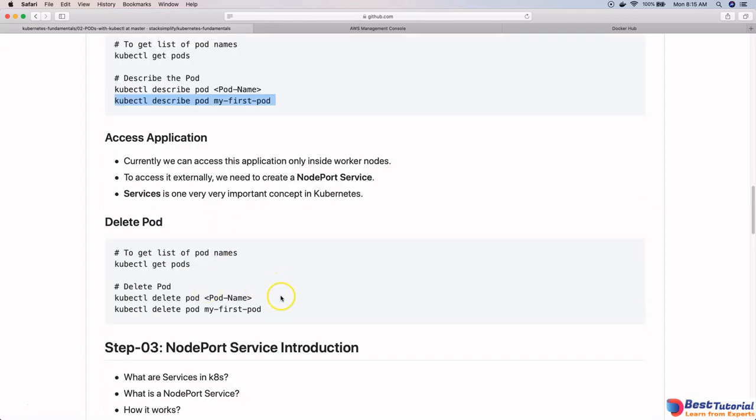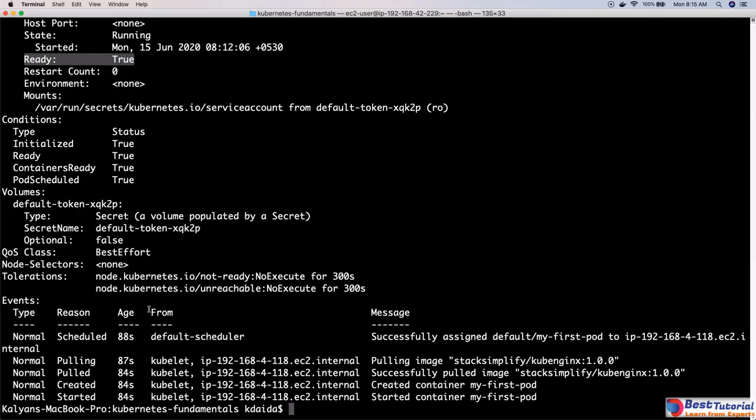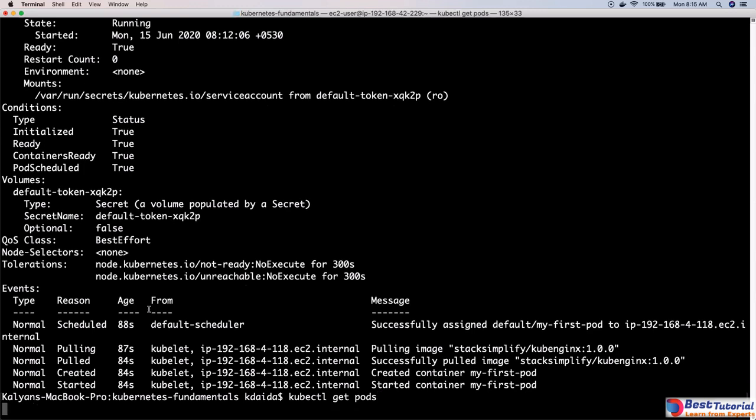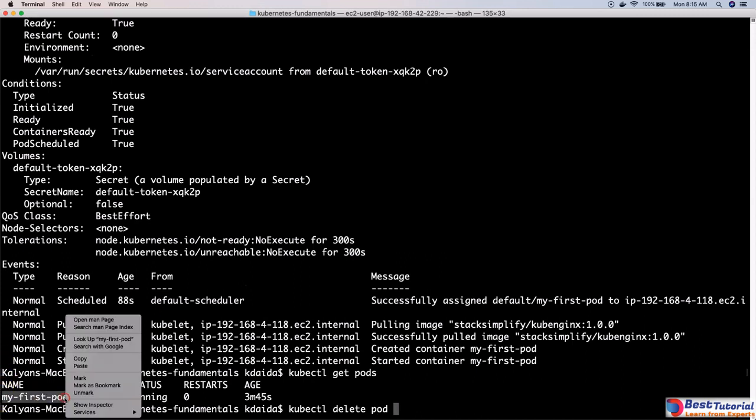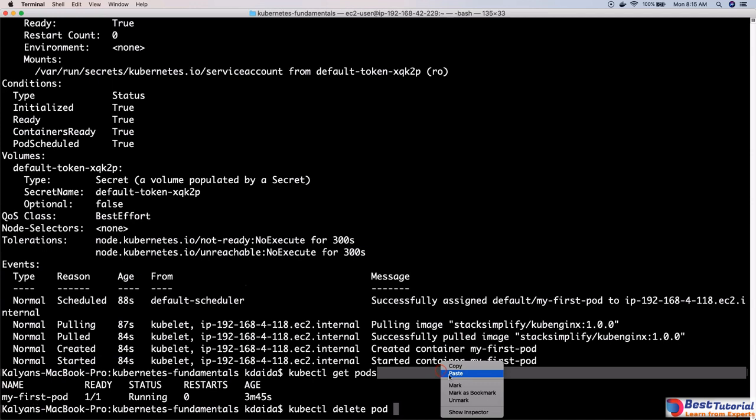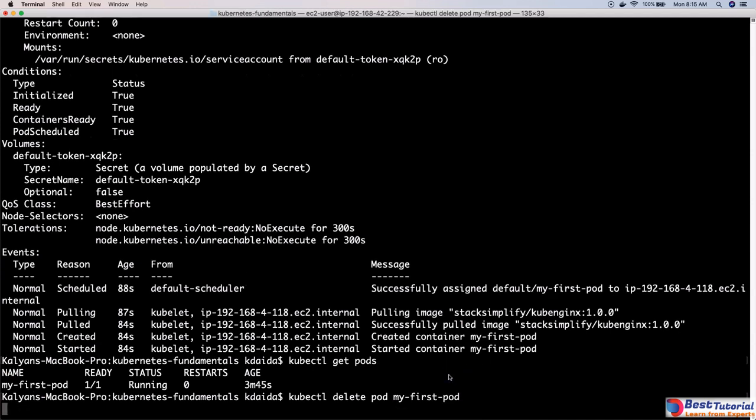So let's go ahead and delete the pod also. Using kubectl delete, we can delete our pod. First I'll say kubectl get pods, and we got the pod. Then I'll say kubectl delete pod and the pod name. I'll copy and paste it: my first pod.